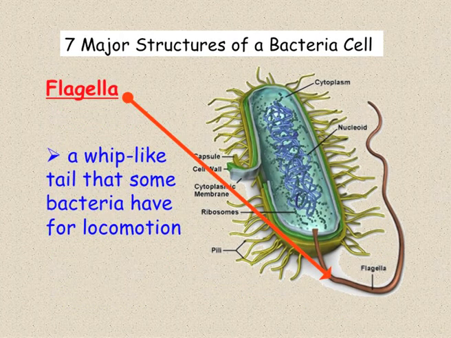Flagella is an external structure. It is a whip-like tail that some bacteria have for locomotion. It is a hair-like and helical appendage that protrudes through the cell wall and is responsible for swimming and motility. They are 0.1 to 0.2 micrometers in diameter. It is composed of three parts: one is the basal body, next is the hook, another is the filament. The flagella is made up of a protein material, and it is mainly used for the movement of the bacteria from one place to another. These movements, based on their responses, may be chemotaxis, phototaxis, and magnetotaxis.